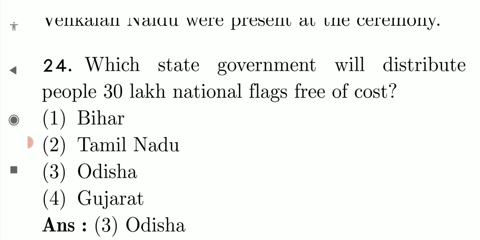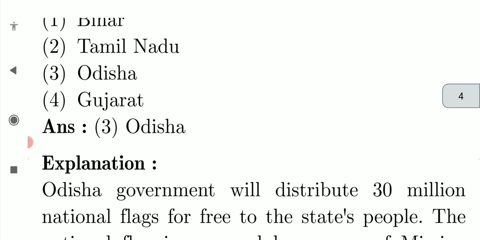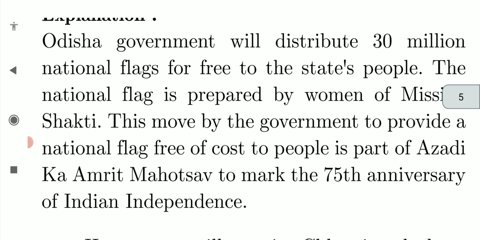Which state government will distribute 30 lakh national flags free of cost? It is Odisha. 30 is coming, so Odisha is coming, same or less, right? The Odisha government will distribute 30 lakh national flags free to the people of the state, to mark the 75th anniversary of Indian independence. Understood?